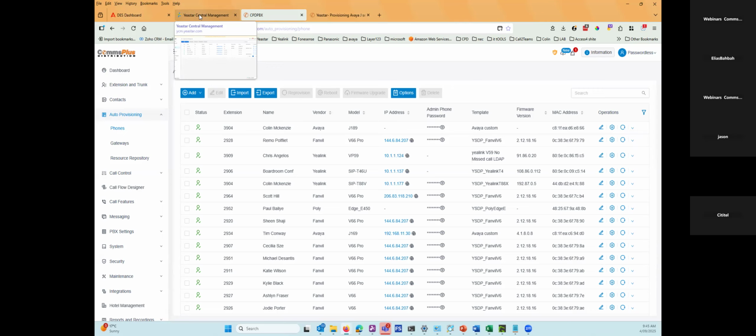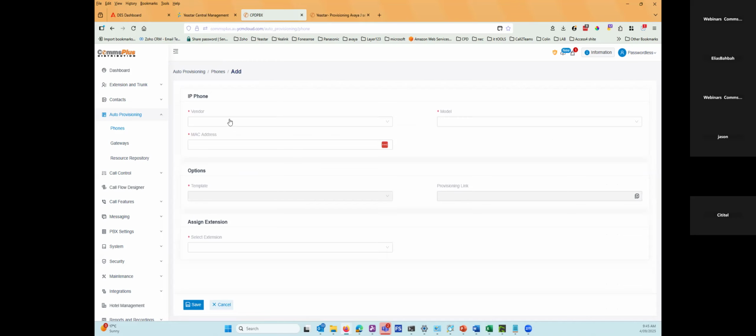I know there's one carrier that we deal with, and as soon as the phone is provisioned, they actually delete it out of the provisioning server as a security thing. But that's going to be your call if you want to do that. So basically that's it.